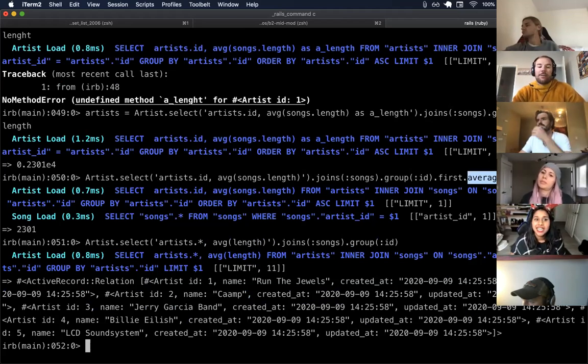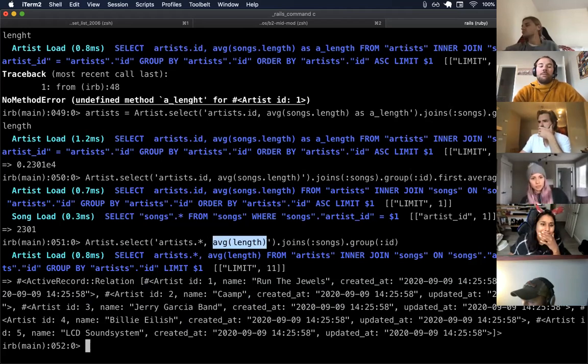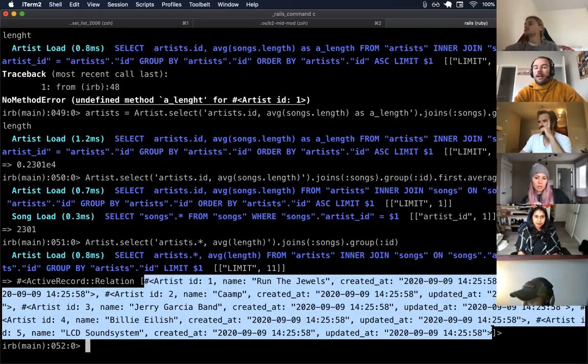Anytime you're using an aggregate function here, because I selected it in this very specific SQL way, with this aggregate function, that's why I get this relation back, and that's why Active Record adds this helper method for me under the hood. So you don't necessarily know that, and you can't even see it here, which I think is kind of lame, to be honest.